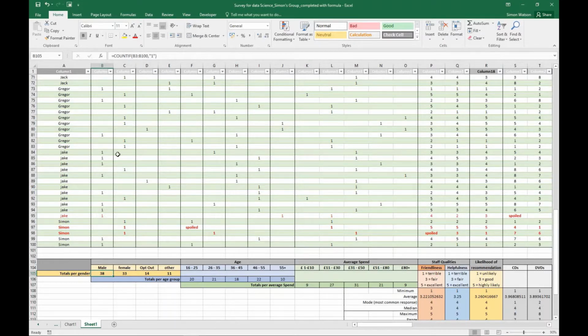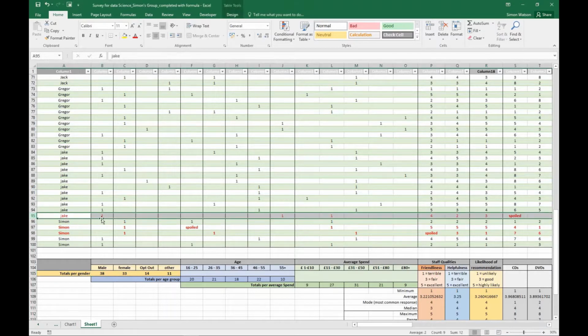So that's the power of Excel. You don't have to keep on recounting things and recalculating things. It will do it for you. So let's do another one. Again, I'm going to take out a row here where I can see the recipient was male. Again, we should see this drop down to 37, and when we check the formula after I've deleted this data, we should see that the formula has corrected itself to reflect the fact that a row has been taken out.